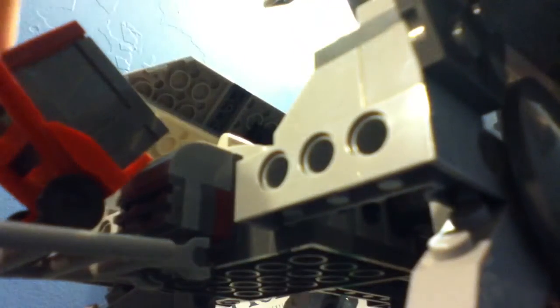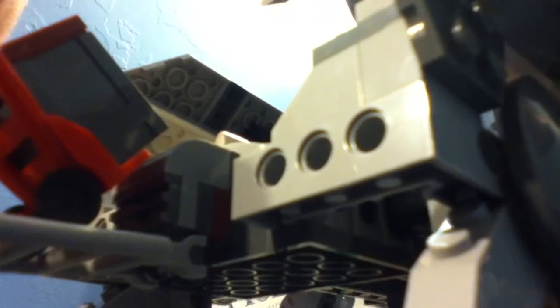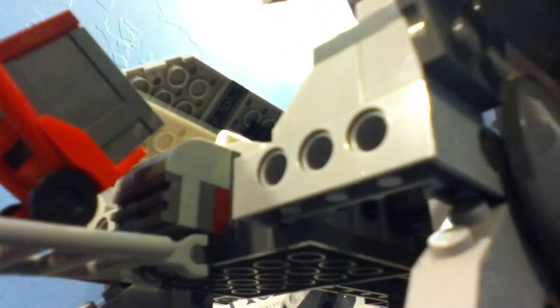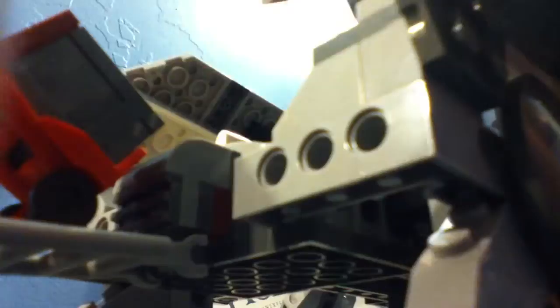And then, if we take off this part right here, let me do that for you guys. Where can I set this? How do I do that? Stay. Okay, that's good. And then I'll show you guys underneath of the wall. Okay. Here's underneath the wall right here.